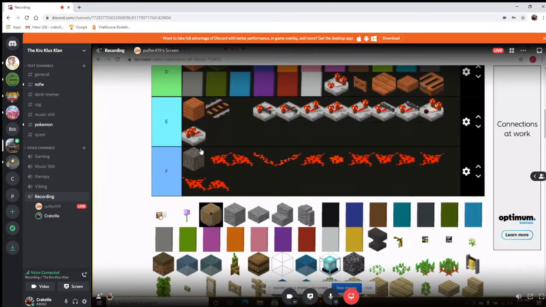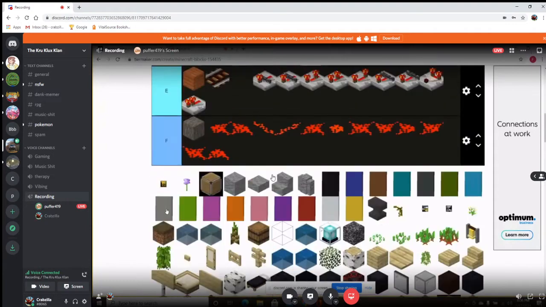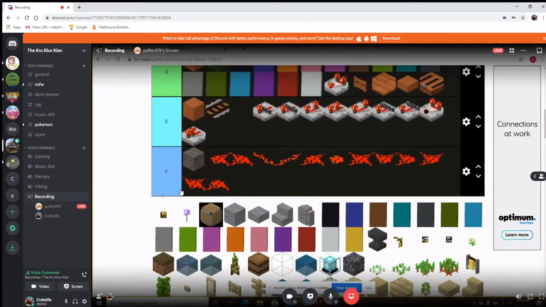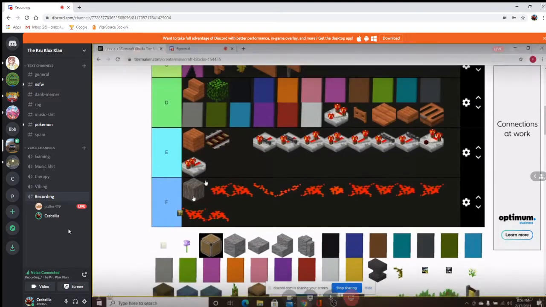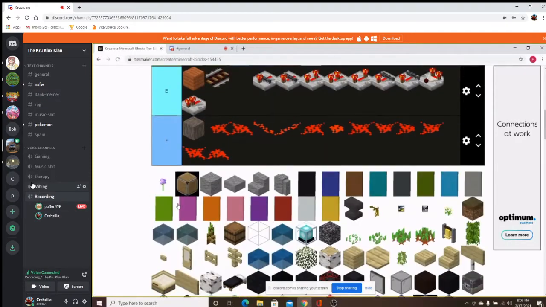I think paintings are... What do you think of a painting? I feel like A tier. Oh my god, they're all the different paintings. Oh, what do you think of this painting, though? I can barely see. I think it's a nice painting. I think it's nice, too. I think I'm gonna throw it in C tier. It's a nice... No, S tier.